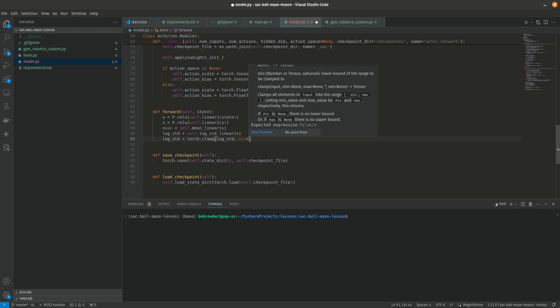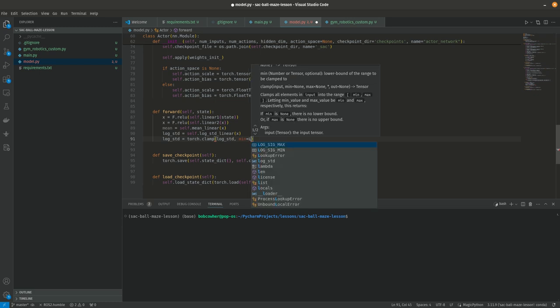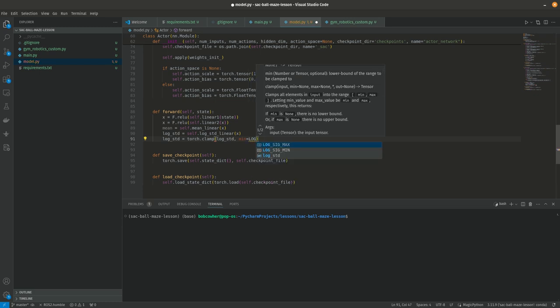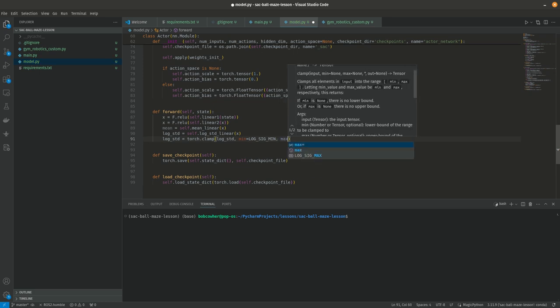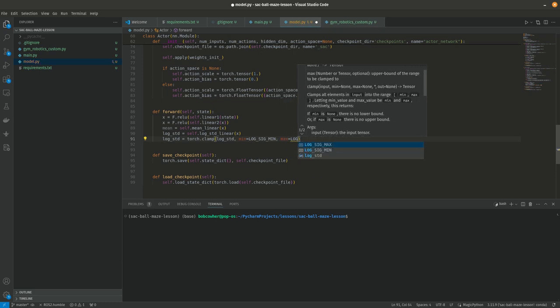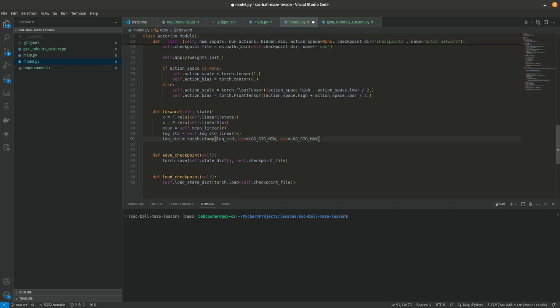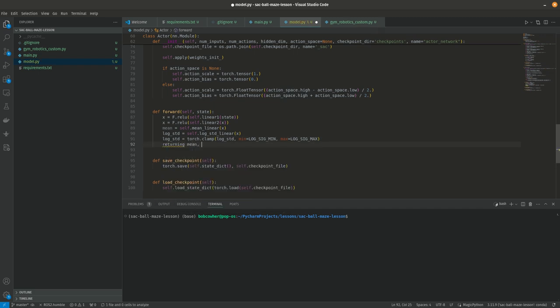So min equals log sig min, max equals log sig max, and then we're returning mean. Can't talk and type. I said returning, so I typed returning. So we are going to return mean and log std.